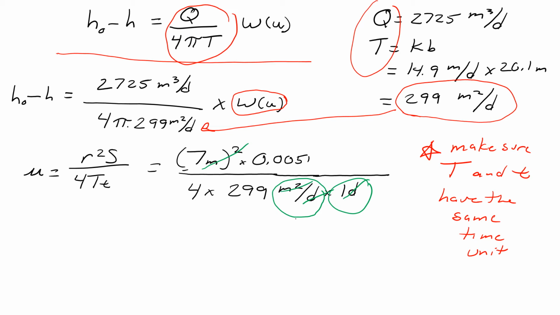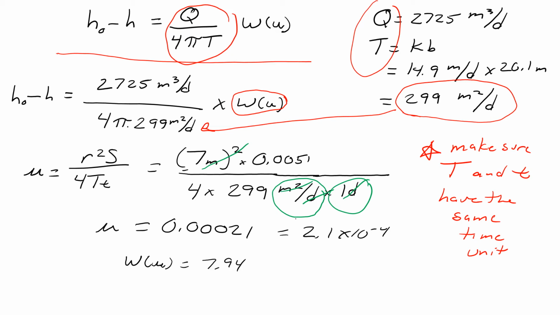Well, if you multiply all this out, your little u should come out to 0.00021, which is the same thing as 2.1 times 10 to the minus 4. Okay? That's your u. Then what you do is you get out your little chart and you find 2 times 10 to the minus 4. If you look in the third column, you see it starts, the top is minus 5, then it's minus 4, 1 times 10 to the minus 4. There's 2 times 10 to the minus 4. The W sub u value that goes with it is 7.94.